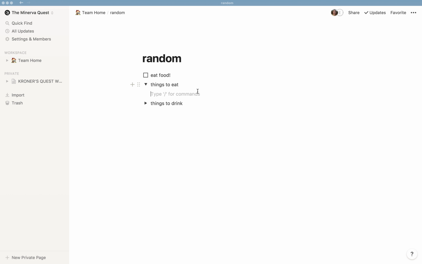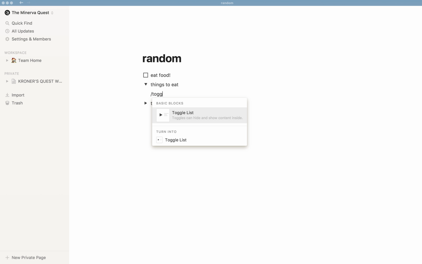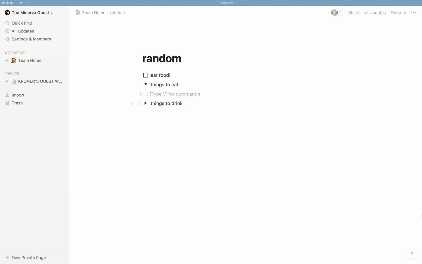And within that you can have more toggles, or you can have a to-do. They're also like shortcuts, like if you do this, it turns into a toggle. If you do this, it turns into that. There are other things. Speaking of those, if you want to collapse this, you press Command Return. Oh, no, you have to go up to the thing, press Command Return again.